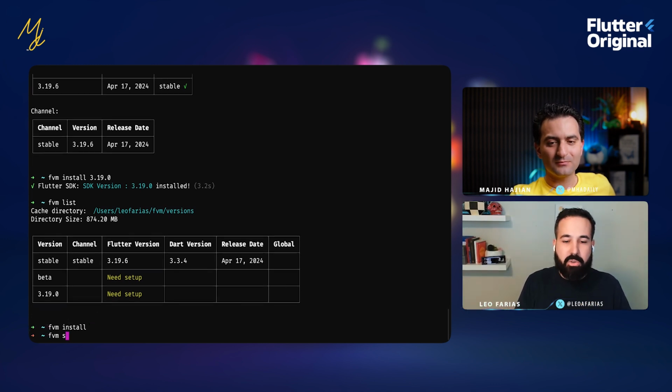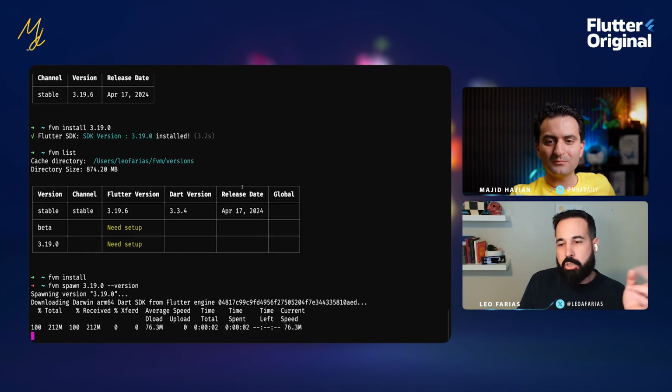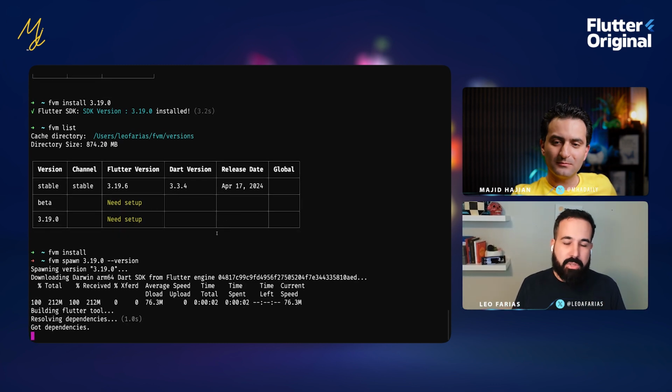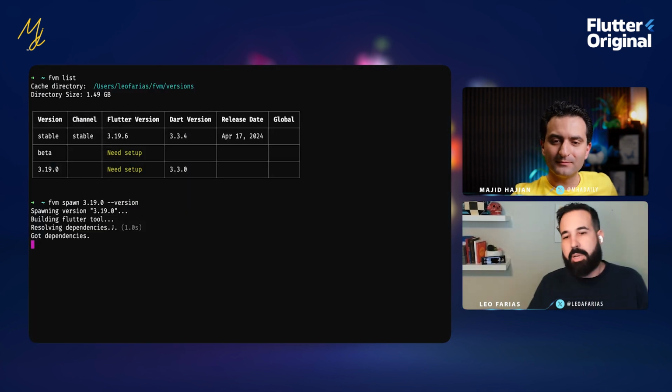So I'll go ahead and do a VM spawn. And when I'm using the use command, if you don't mind, I'll show you a basic workflow of the use command, because the use command handles a lot of this. I'll go ahead and do the VM list real quick. Yeah, so it wasn't finished. Sorry about that. I'm running the version locally on my machine, so I shouldn't have stopped.